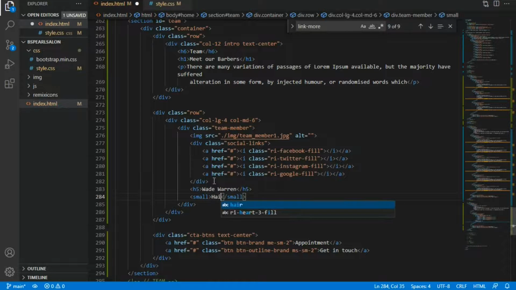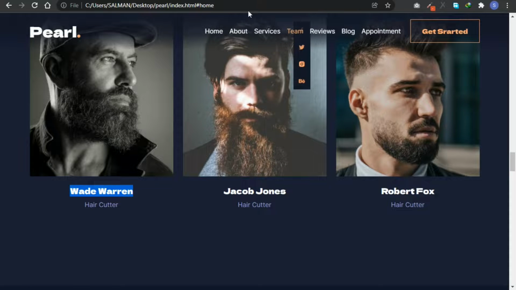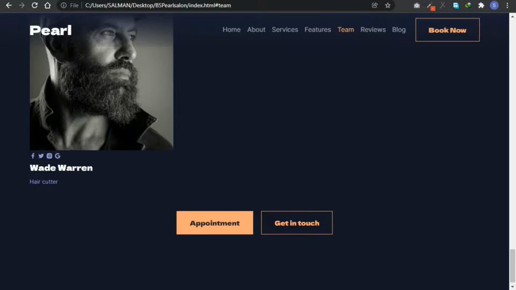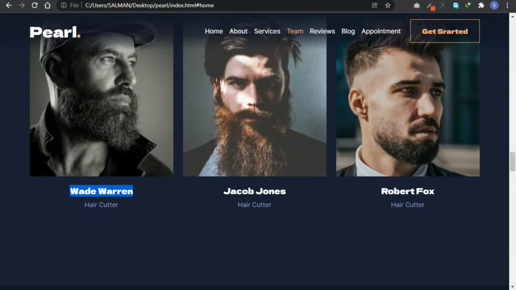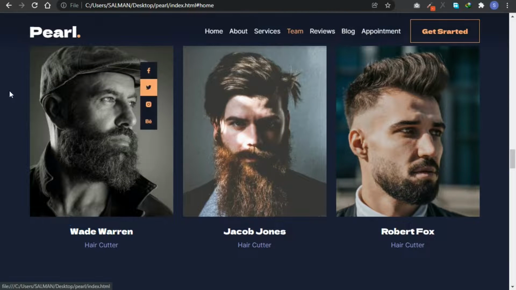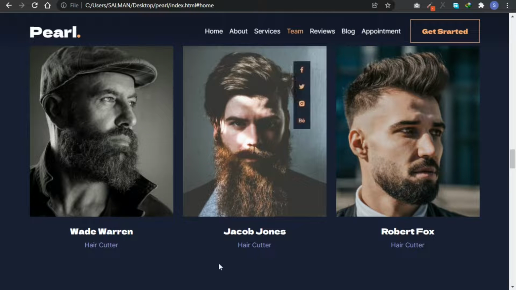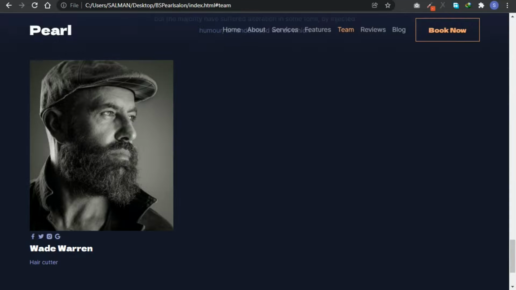So this guy is a hair cutter. I want the icon to be hidden, so when the user hovers on this image, the icon should appear, just like this. So I'm going to design just like that.